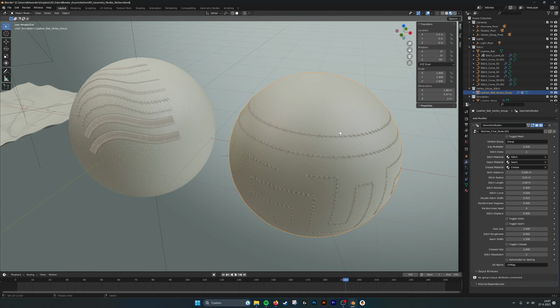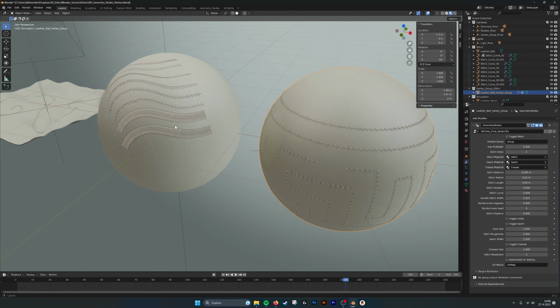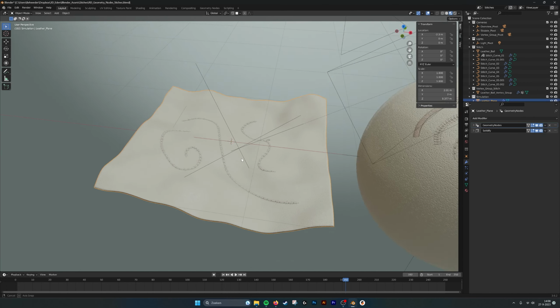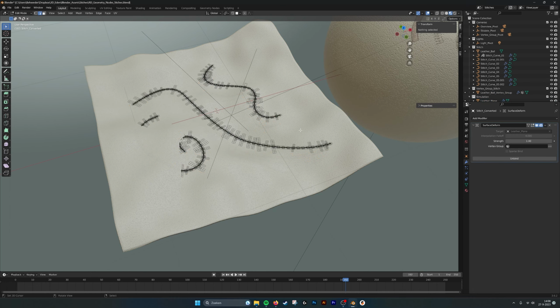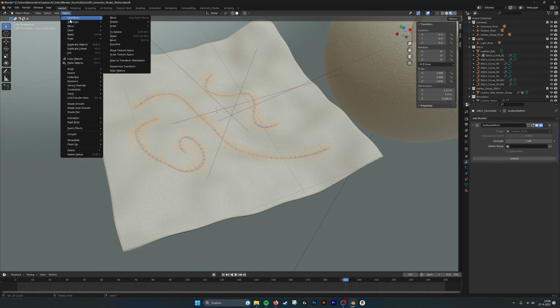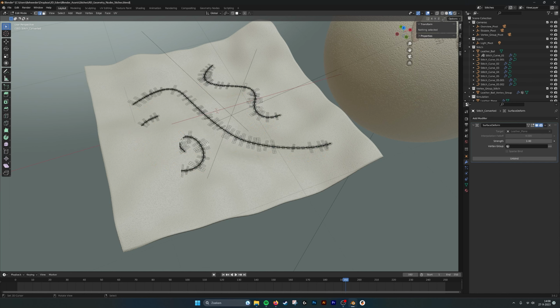Like in animations, if you want to use this feature, it can get quite jittery, so that's why I don't recommend this for animations. We also have an example here. What is a better way to animate? It's to apply the stitch. So that's when you say convert to mesh, then it will actually become a mesh instead of geometry node instances.